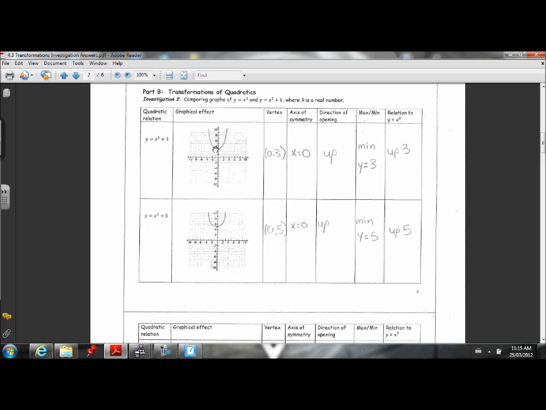This parabola will never go below that vertex. Okay? It will continue upwards forever, but it will never go below that point. And the minimum value, if we look at the y value of our vertex, is y equals 3. Compared to y equals x squared, this parabola is up 3. The vertex has shifted up 3. Good. So remember, as we go along through the lesson, keep filling this in. Pause the video, make sure you're able to fill out this information, and check the posted answers to make sure you're getting it right. You always want to be filling in all of these cells for the rest of the investigation.